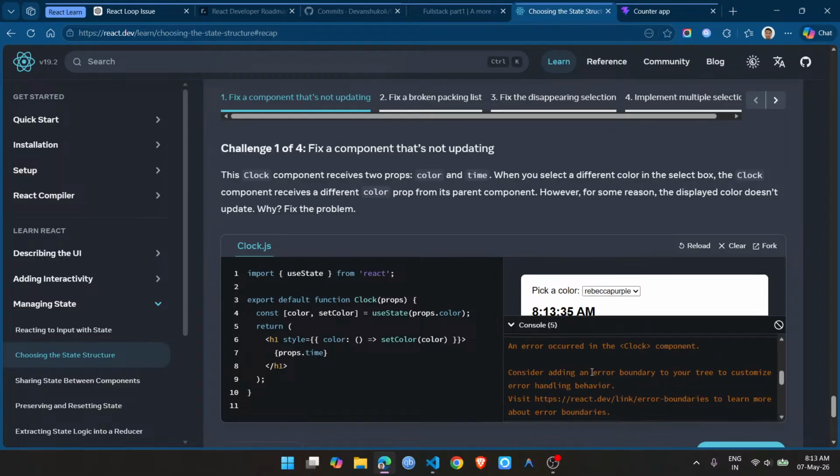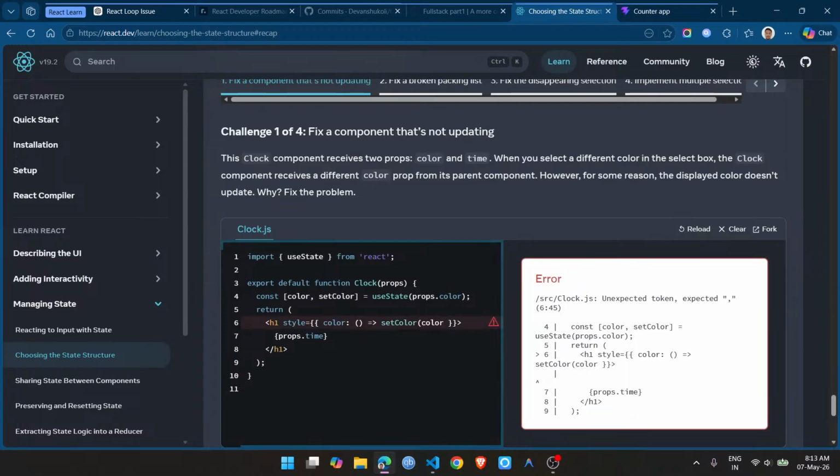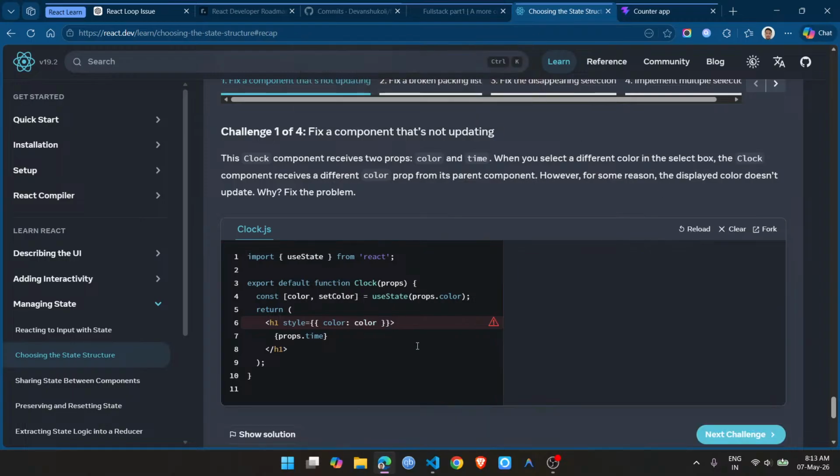We do have some console. We do optimize color to color. This is not working either. Let's load it again and clear this.